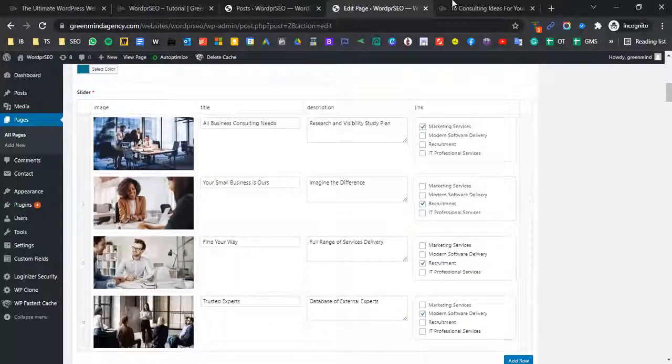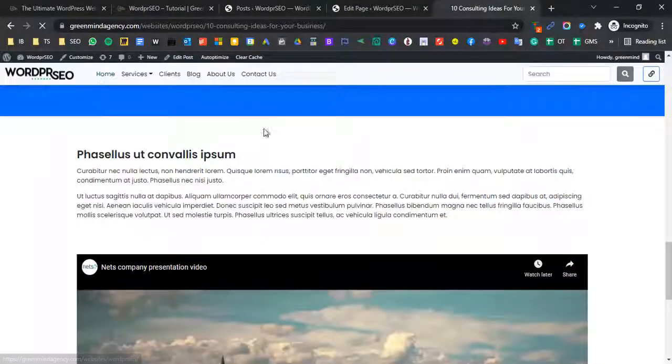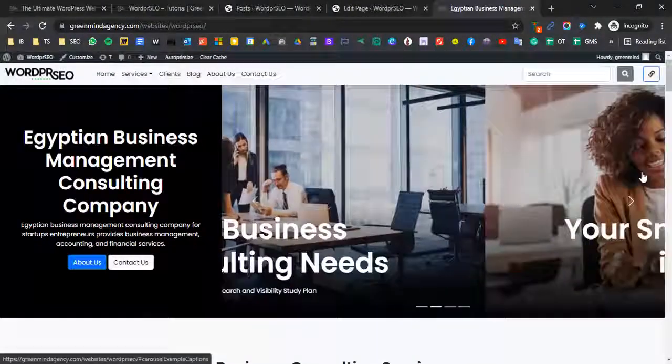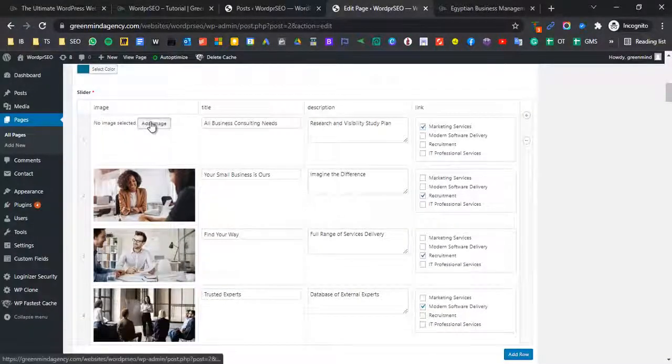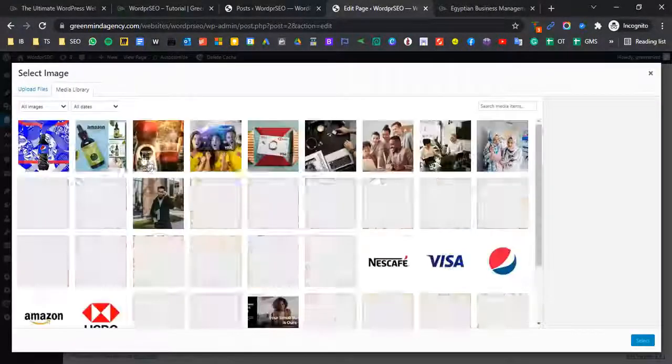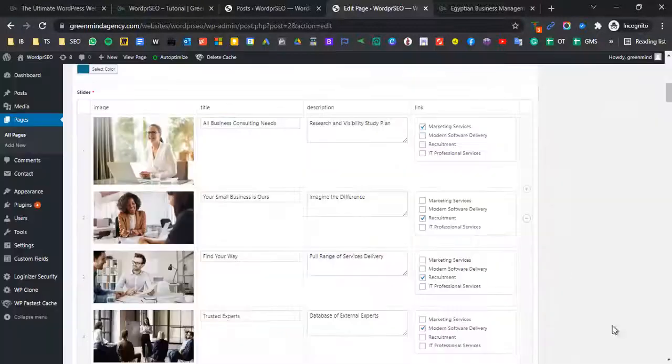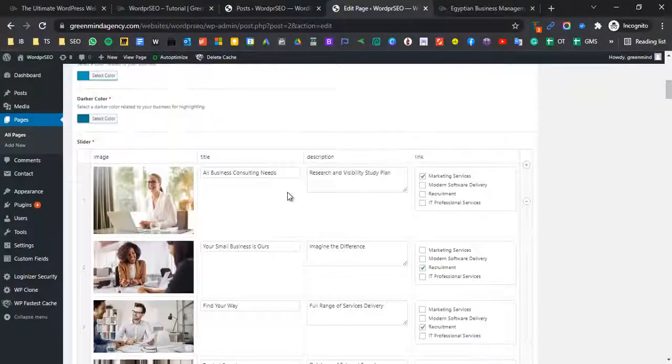You can change the slider. If you go to the home page and check how the slider looks, here is a slider, so you can quickly, from the admin, just remove the image, and you can add another image. It's pretty easy, pretty fast. We spent a lot of time to make the website's performance very good. You can add a title, a description, and link to one of the tags, and this is updated automatically from the tags that you add.